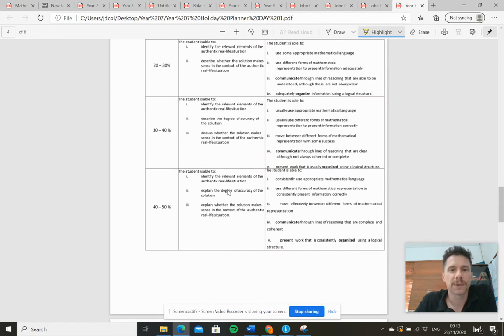So for the real life application, that's this section here, the student is able to identify elements of the real life situation. There's a couple of questions there that will be marked off this, and you can probably tell, anything that says real life, what will happen in real life, would this happen in real life? Usually the questions that have after them, you can research. Explain the degree of accuracy to solutions. There's two questions that mention accuracy, and they will be the main part of that grade. So accuracy, and you can see those questions.